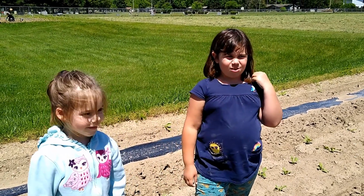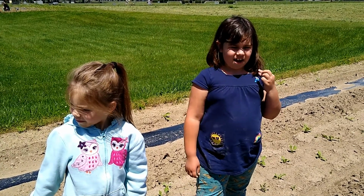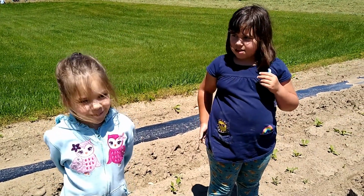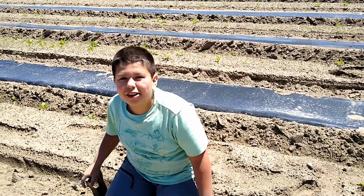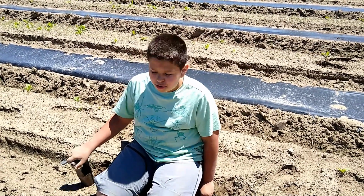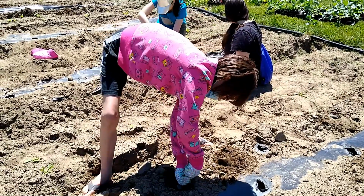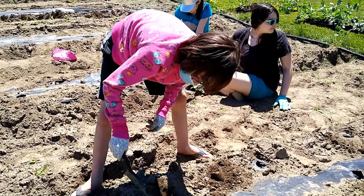Hi, I'm Olivia, and I like gardening class, and I like planting all the worms. My name is Leah. I'm excited that we're going to get chicken, and I like planting plants. Hello, my name is Charlie, and I am excited because I get to plant and dig holes. Oh, holes are better than planting. My name is Jeremy. I'm here to garden. Right now, I am making holes to put wires for something in. I don't know what I'm putting in here, but I'm making holes to put stuff in.